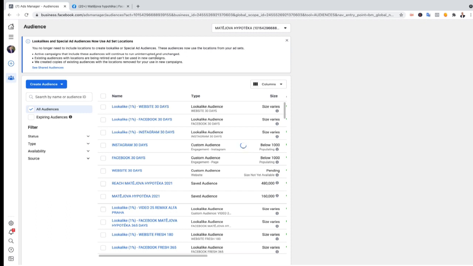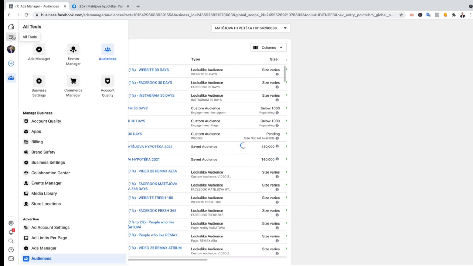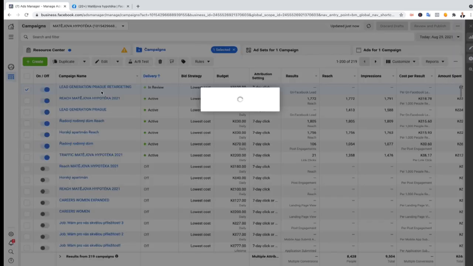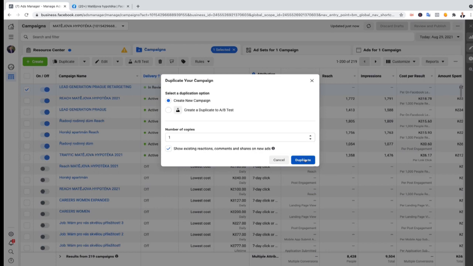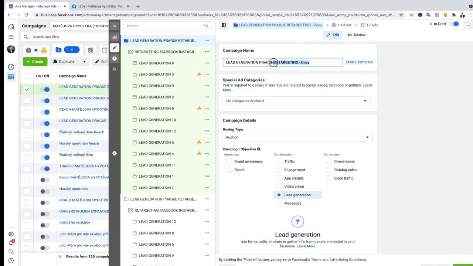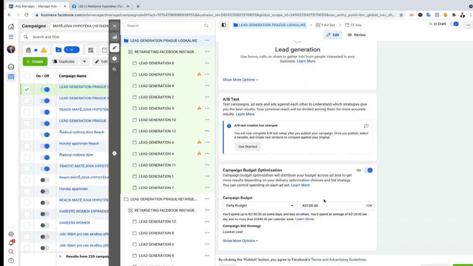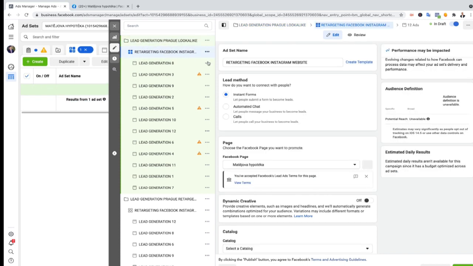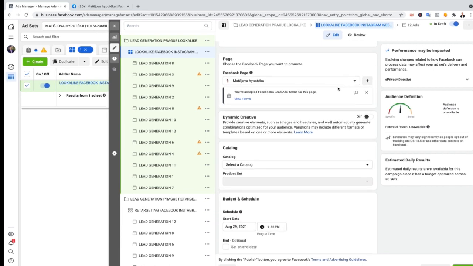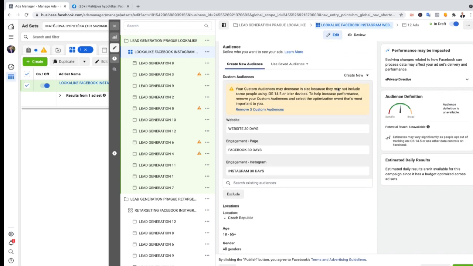So as you can see, you now do it even more easily, more quickly. The locations are retaken automatically, so it's even easier. And now you just go to the Ads Manager, and again you just use the duplication. So we again duplicate it, and as you can see, you can now test your lookalike audiences. What is really good, the lookalike will be automatically updated every day, as well as the custom audiences. So the more you engage, the more you drive traffic, the more you get in touch with people, the more high quality custom and lookalike audiences you will have.